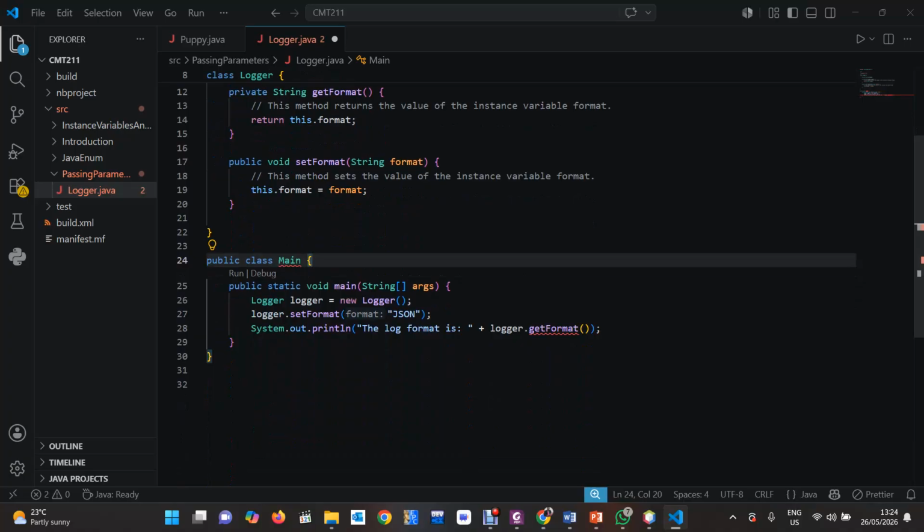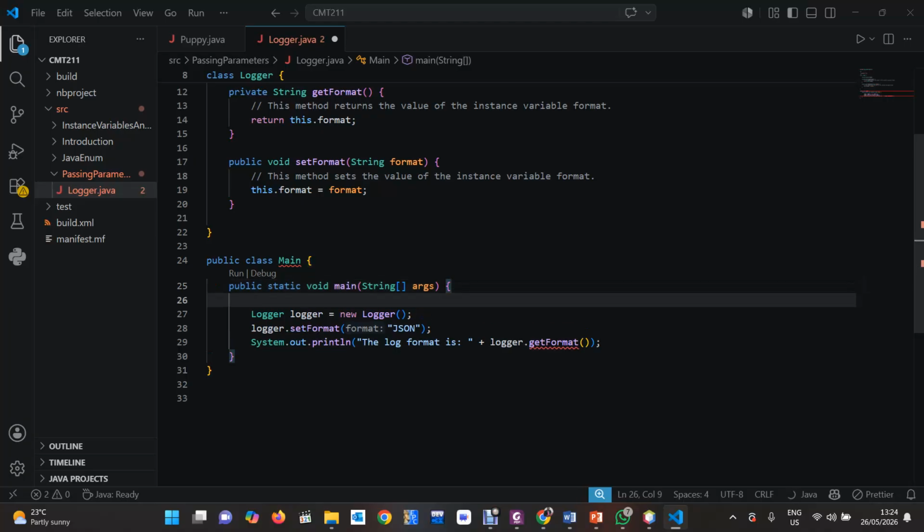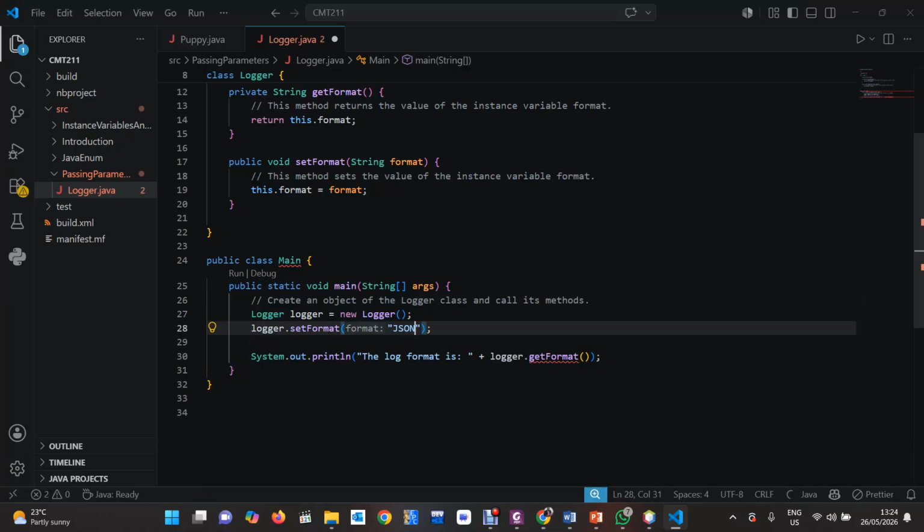So within this main, we're going to have our public static void main with some arguments, and then we have to create what is called an object here by calling its method, and then we also have to assign the text. Now either you assign it with JSON, or we can assign the text here to be just text. If you want to call with JSON, then you can pick the JSON text there.